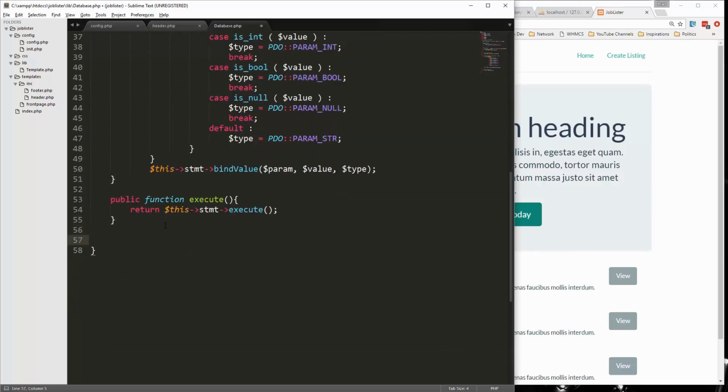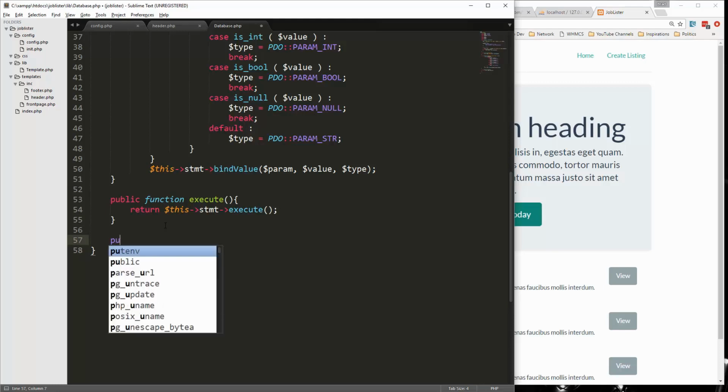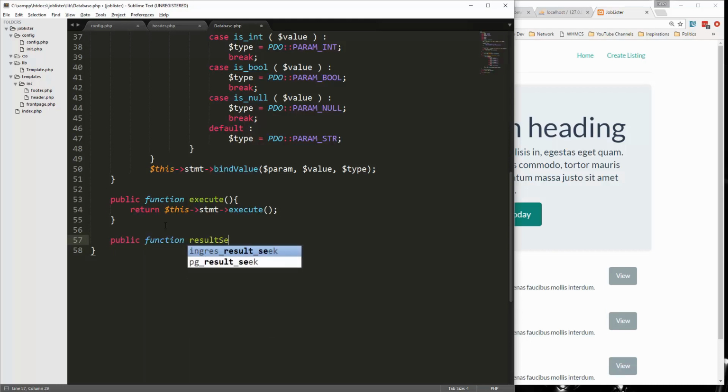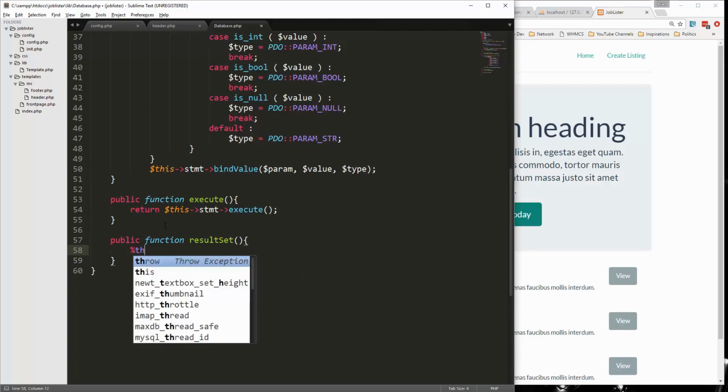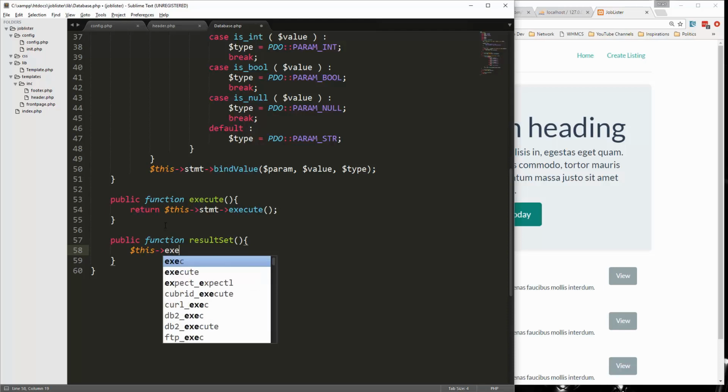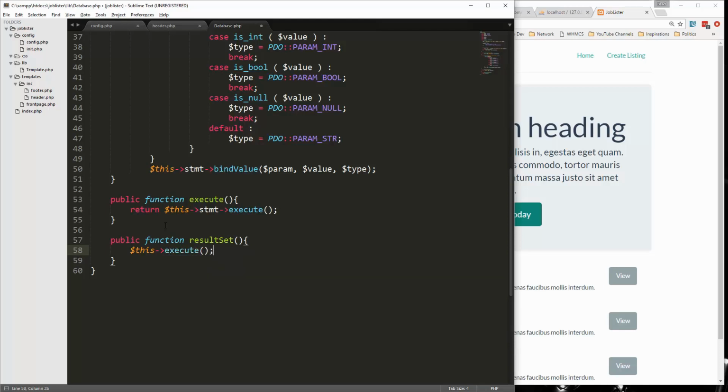Okay, next we have our result set. So when we fetch the data from the database, we're returning it as a result set. So let's say public function result set. Okay, and then we're going to run the execute that we just created. We can say this execute. Alright, and then we want to return as a statement.